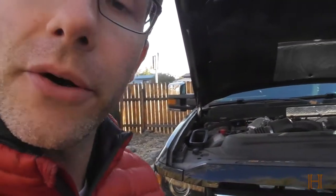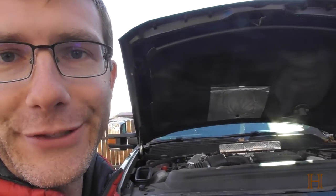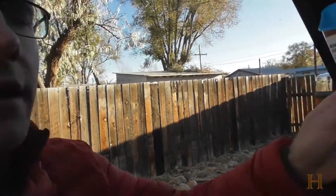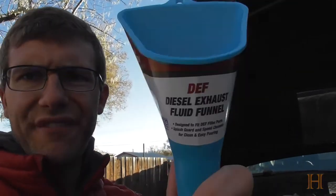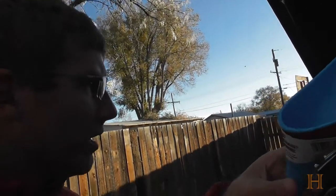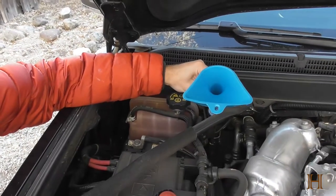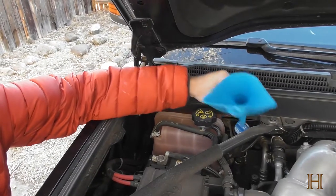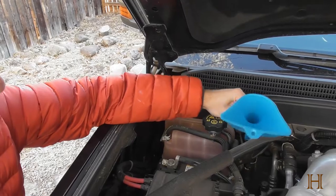Anyway, let me go grab a funnel, let me set this thing up, and I'll quickly show you how to do this. All right, let's make sure the sun's rising right behind the truck. What I did, I picked up one of these so-called DEF funnels here at Walmart for like $2. And that is just going to go straight in here. That'll minimize, I hope, the risk of spillage.